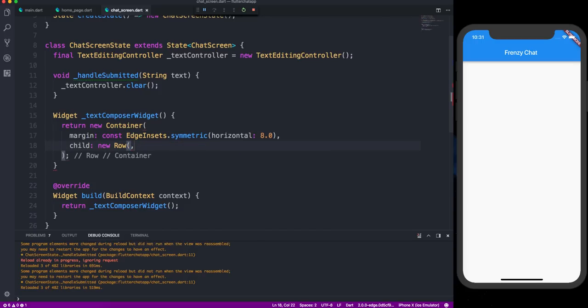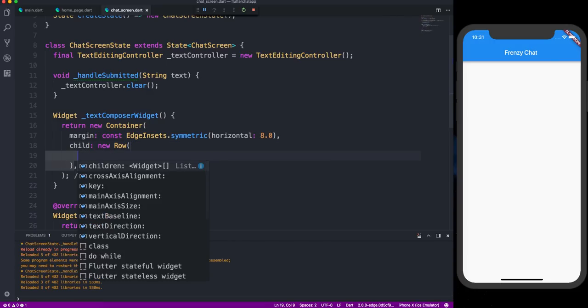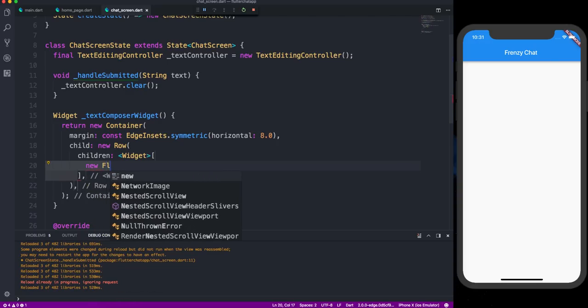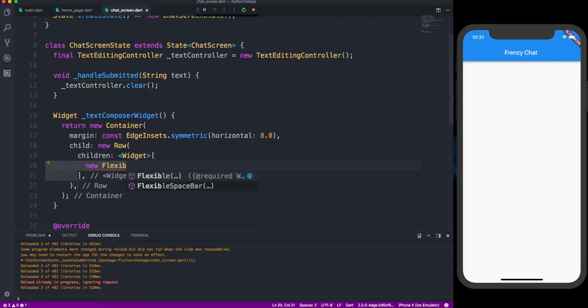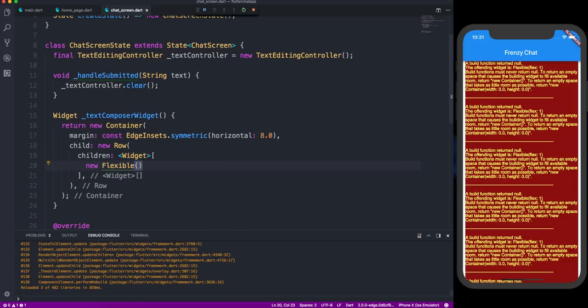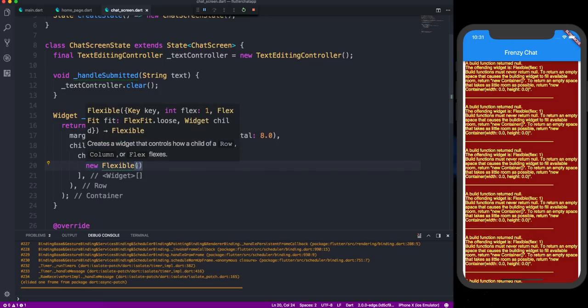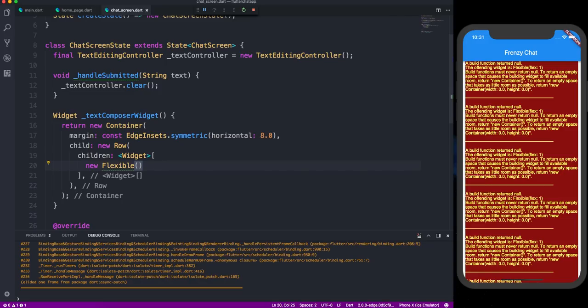And this row will take children, and we can specify children here. So let's say the first one is a new flexible. Flexible is used to cover the entire width, not that collapsed, so sorry for that. Collapse takes the remaining screen, and this flexible takes the entire width, basically, not the screen.